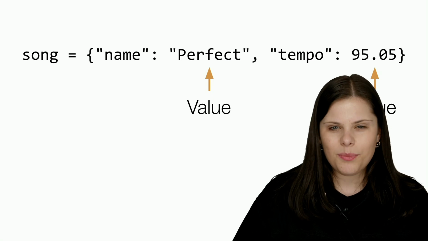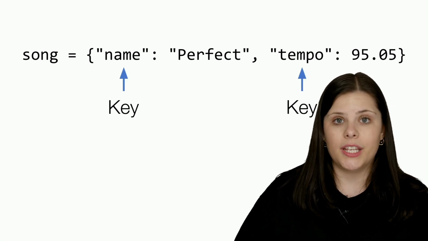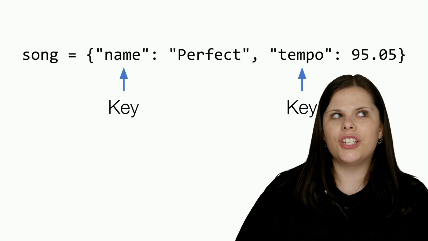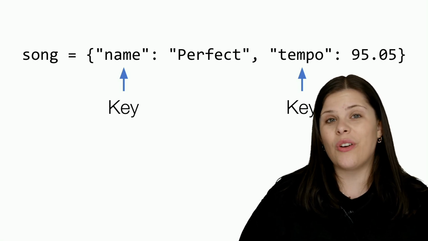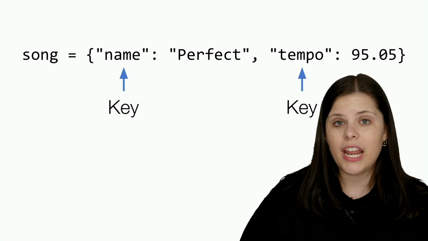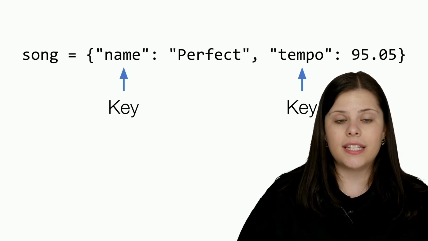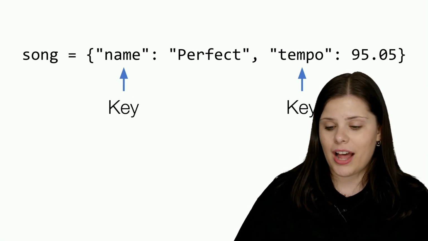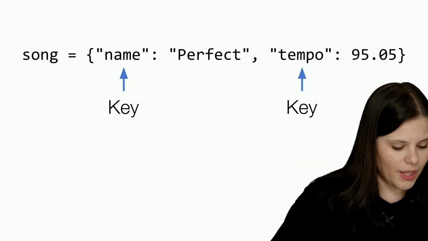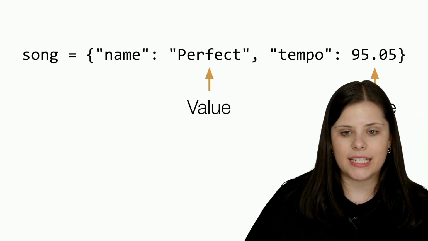And what is really important to note is that keys must be unique, because you wouldn't open a dictionary and then find a page with a bunch of the same words. Now, every word has its own definition. So in the same way in Python's dictionaries, keys must be unique because that's how we access the values, right? So having this basic setup, let's try to visualize it.